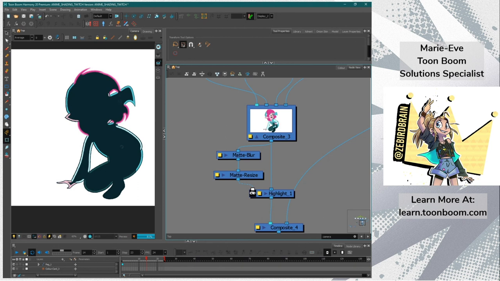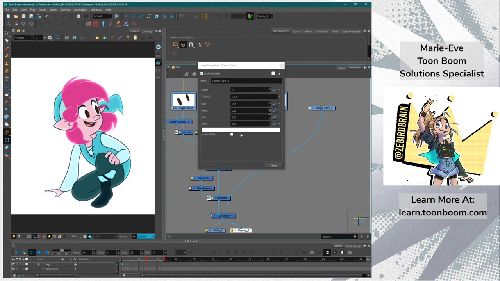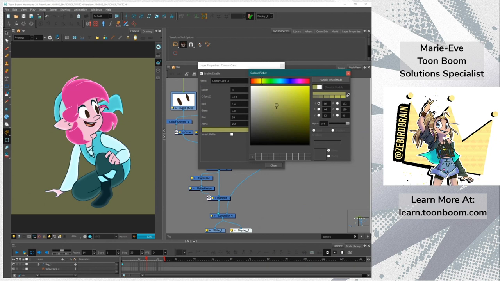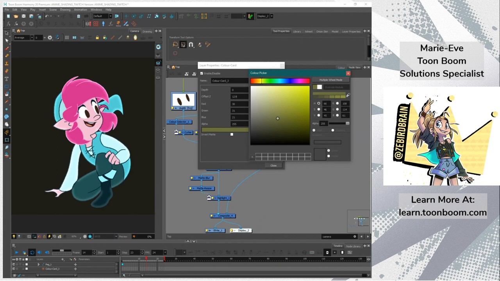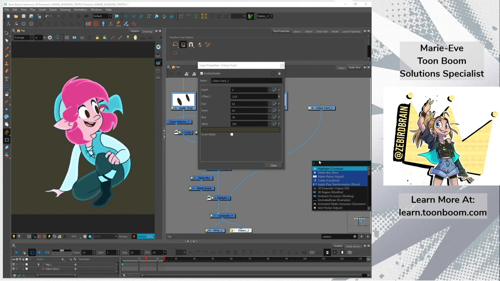But if you invert it, then you can get the outside. This is something that I love to do if I have, for example, maybe not this color card. I'm going to set it maybe to a warmer yellow or something. Like maybe your character is in a darker room and there is just a little window of light or like a little fire making light behind your character. Like that. Okay. So maybe there's a little light. Oops. That's lighting your character from behind. And it's great to give it a good rim light.